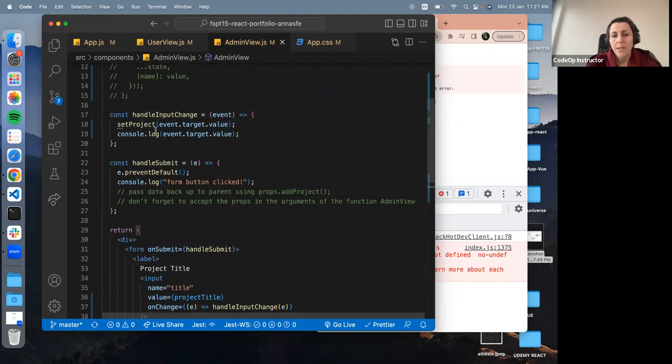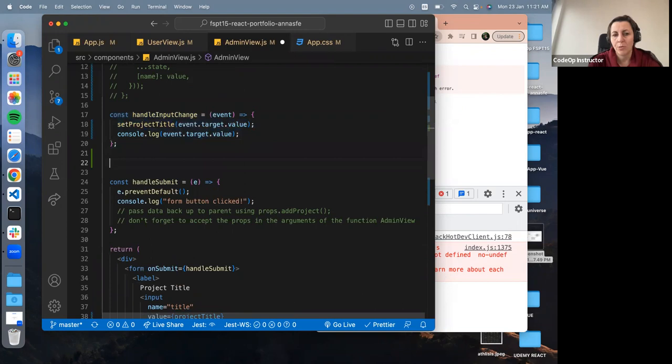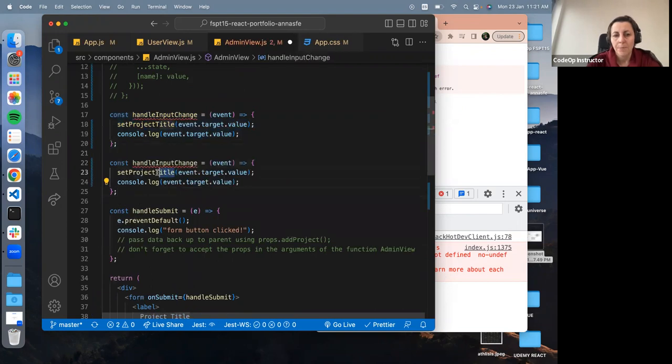The only thing is that now I need two different event handlers, because in here I have two different setters. One is for project title and the other one for the project URL. So this could be handle input change on the title, and this would be handle input change on the URL.